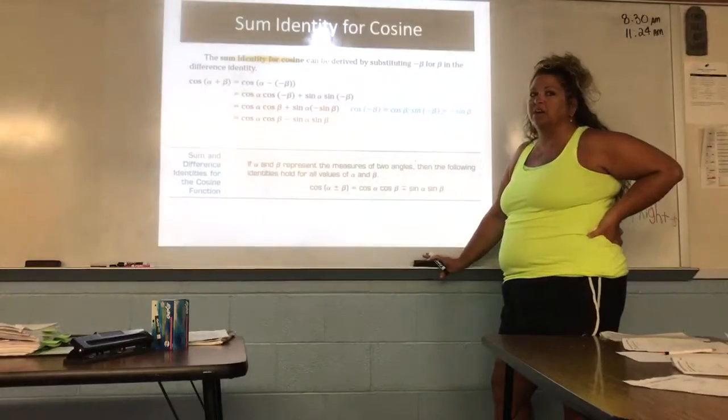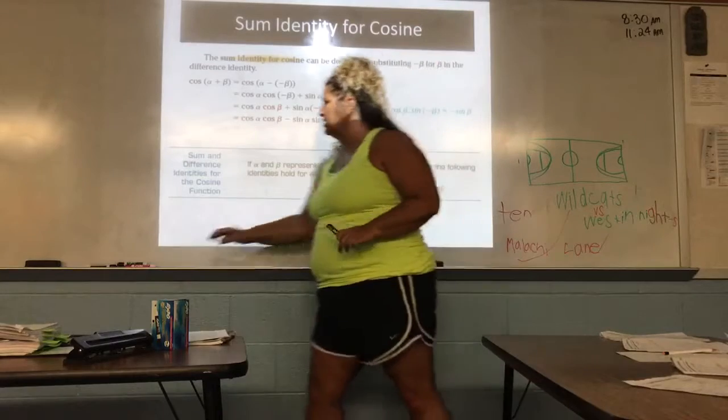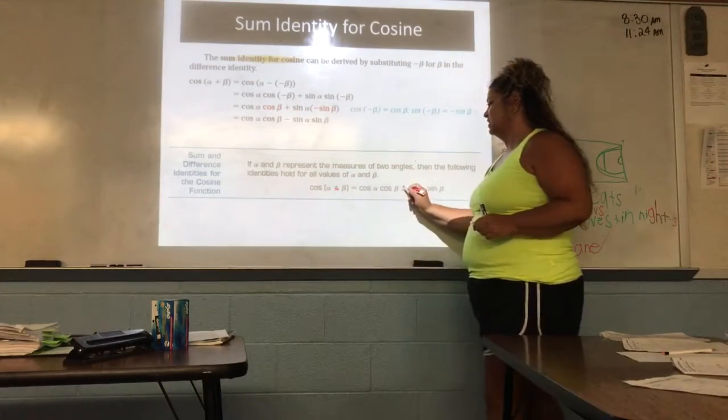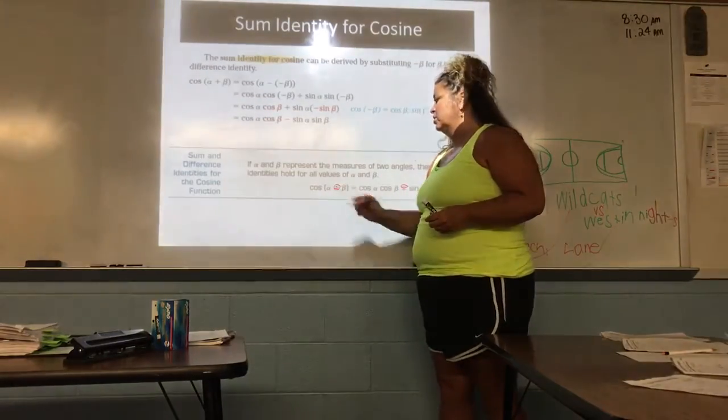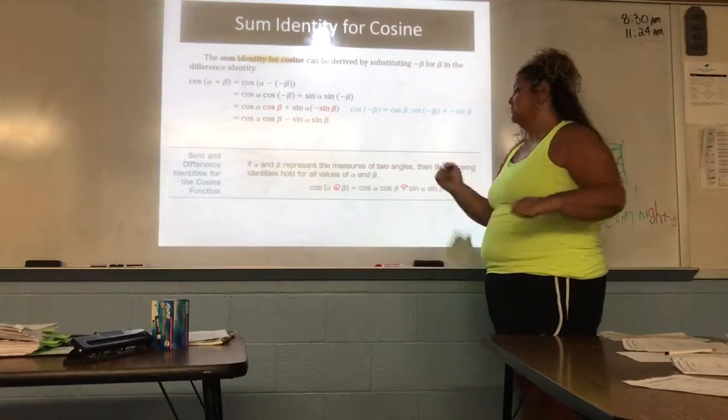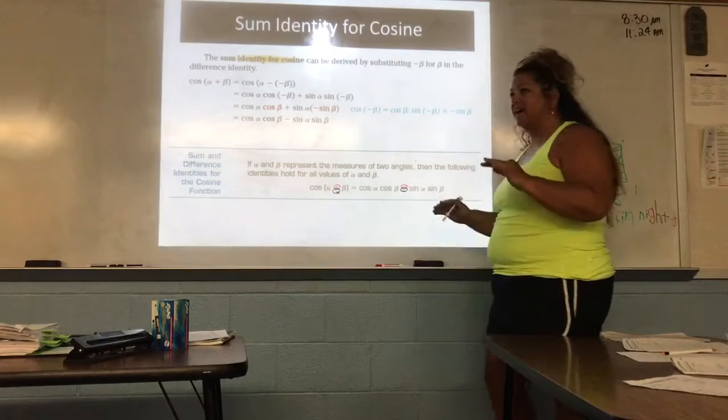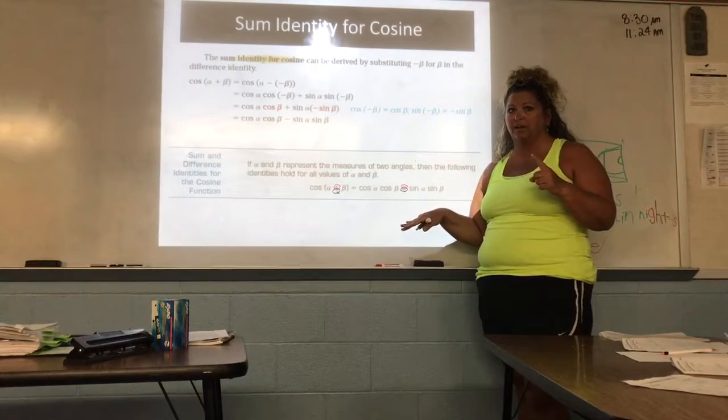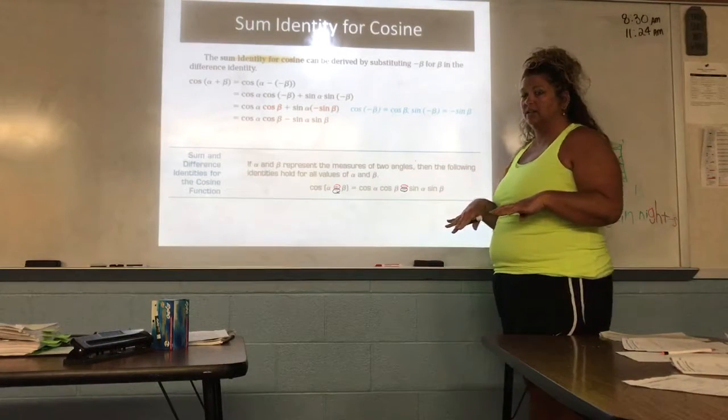Let's talk about how to read these. If I use what's on top here, if I have cosine plus, then I'm going to have the minus sign. Does everybody understand that? If I have cosine plus two angles, then I'm going to have minus. Now here, if I have minus, then I'm going to have a plus. That is how these work. There is two trig functions in one. Does everybody understand that here? So depending on which one it is, they did not rewrite these.